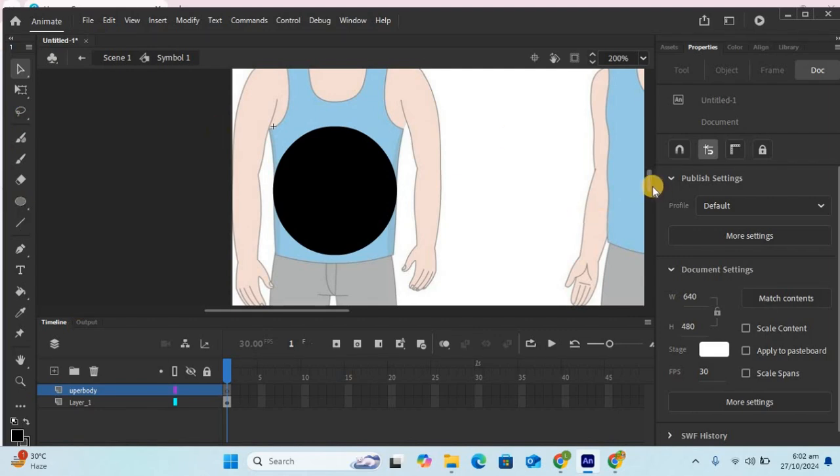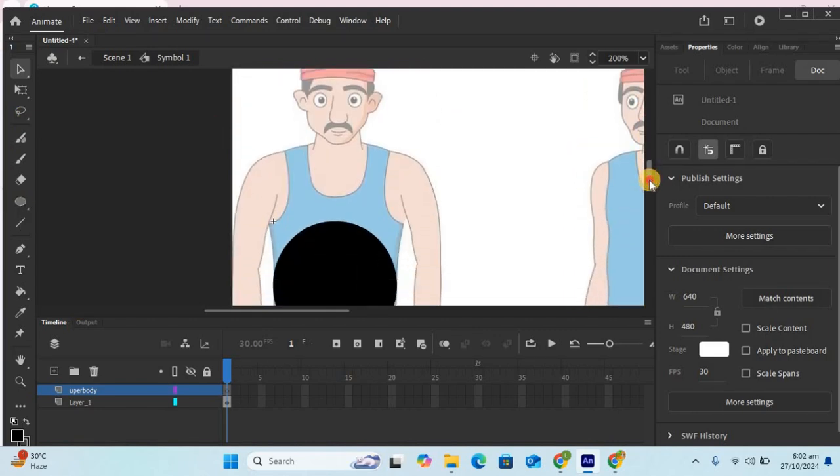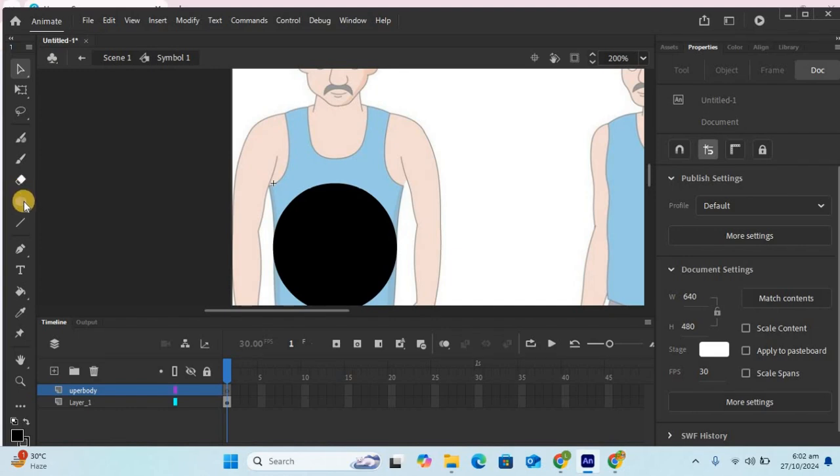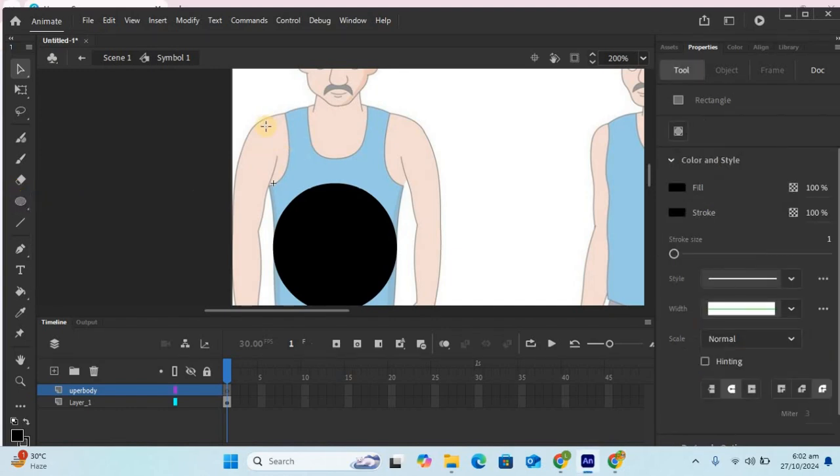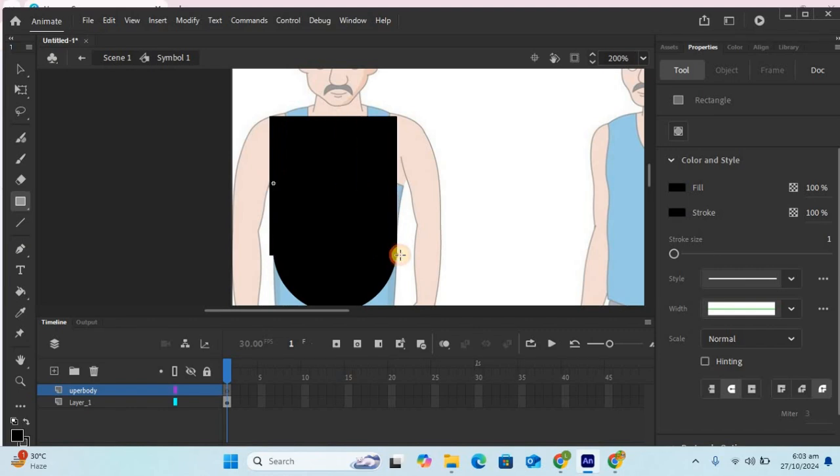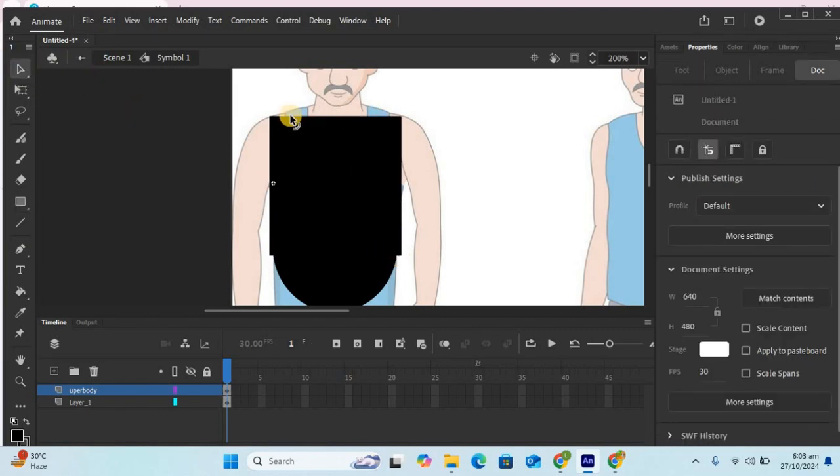Again we select a rectangle tool. You can select it with the R key as well, simple R key. Click on the selection tool or V key in the same way.